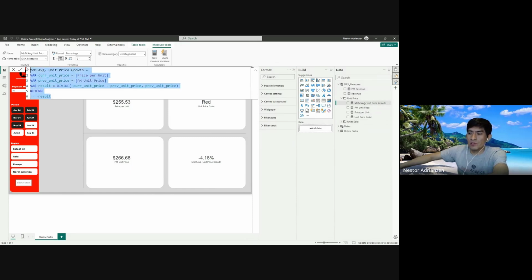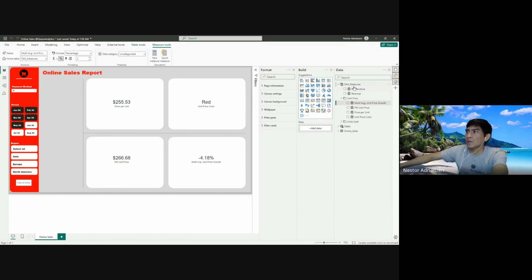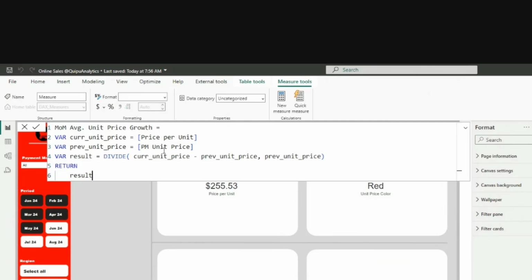Let's copy this measure here as well. Right-click, new measure. And then here, this is going to be revenue growth. We're just renaming this revenue as well.